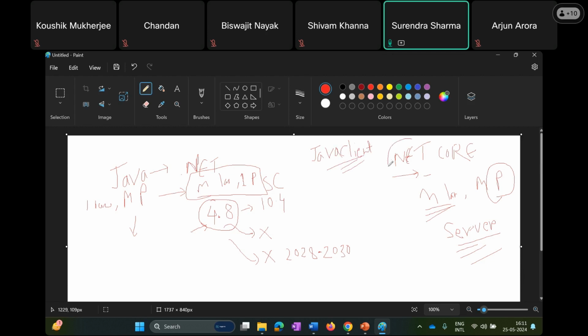If you choose .NET Core, as I said, it's a server side technology, and at the same time, setting up its entire environment is costly. You have to purchase the Visual Studio solution and a license. Whereas JavaScript and Next.js are free of cost. You can just go there and start. There is no heavy licensing cost.